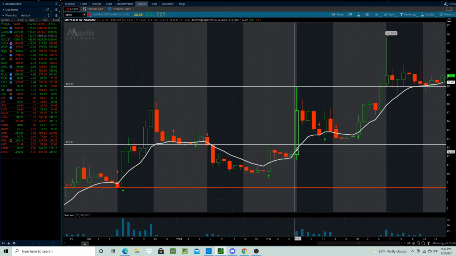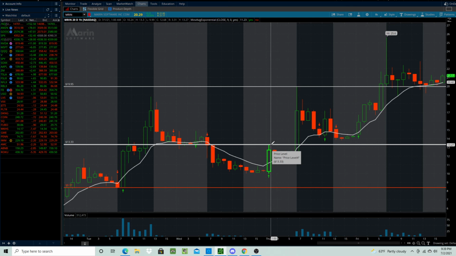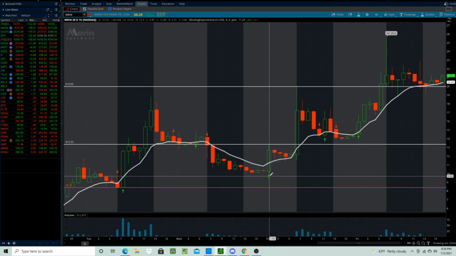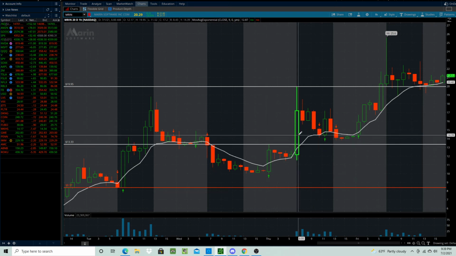Now, as we move into 3 a.m., 4 a.m., 5 a.m., 6 a.m., obviously the market opens Pacific Standard Time at 6:30 a.m. So this green bar here is going to put you right at the bell, depending on where it was trading at pre-market right before the bell. You obviously would have seen the clear break of $13.33 going back to here, the first close above the 9 EMA. This is when you are going to enter this trade.